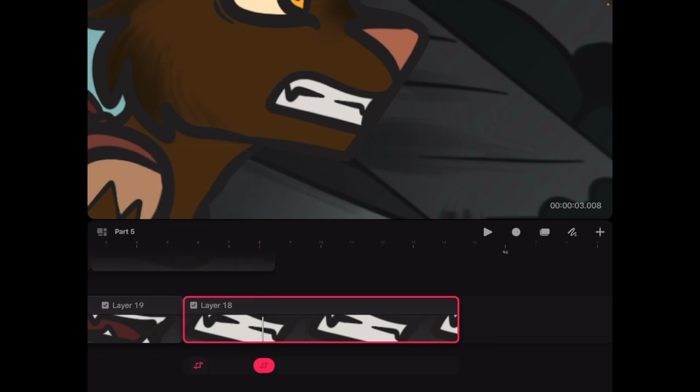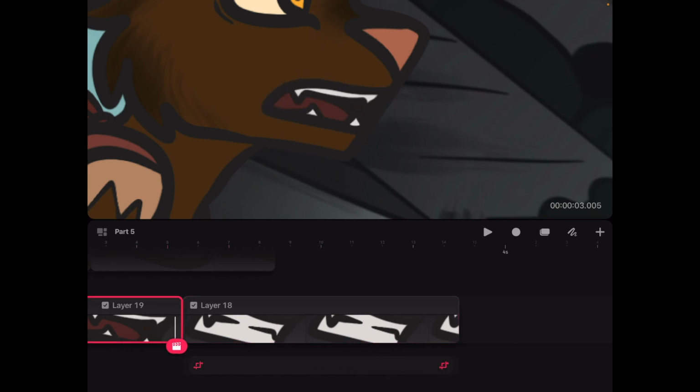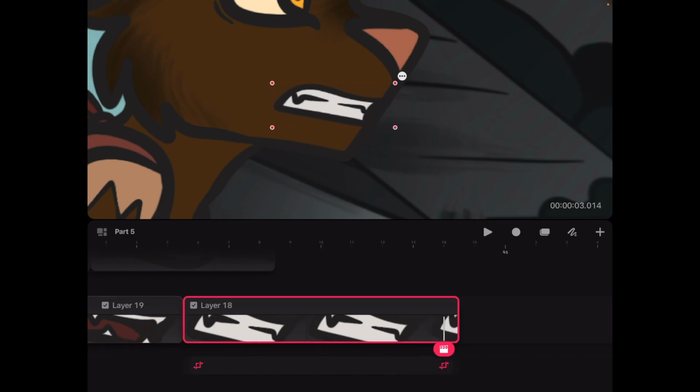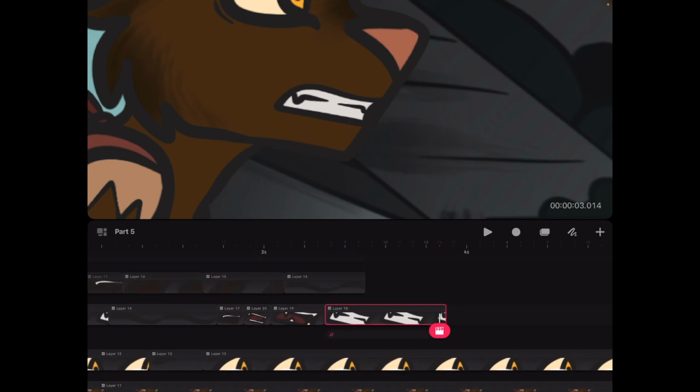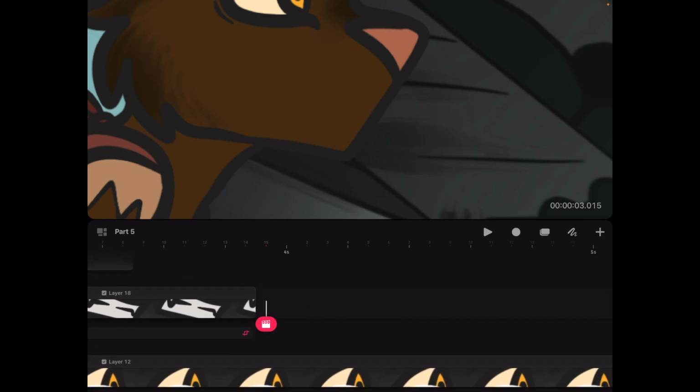So as he has that syllable, we're going to move the mouth and make it crunch, so it makes it look like his mouth is actually moving. So I like that. That looks really good. But it only kind of works on a long syllable.